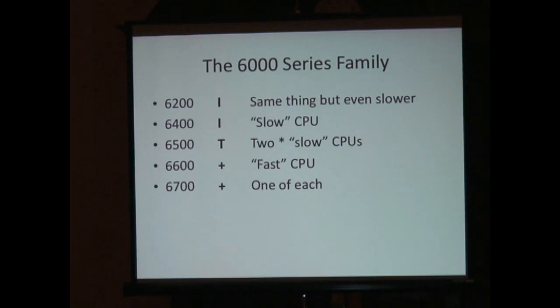The ICT-1908A was a hybrid dual, but it was a rather different hybrid dual because it wasn't working turn and turn about. The idea was that the fast processor would do all the man's work and the slow processor would run all the peripherals. This is not how the 6600 worked. The two CPUs work turn and turn about here. I confess I've never seen one. Have you seen one of those, John? No, they were pretty rare.